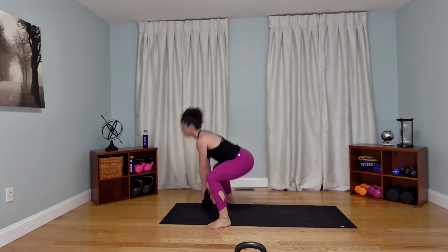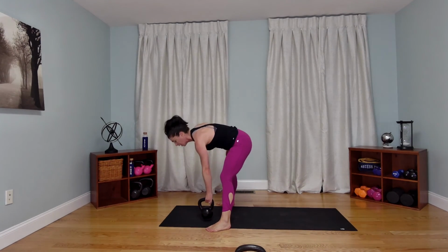2, 20 seconds. Recovery. Remember, you can keep your feet moving. Take a little side to side. 15 seconds. We finish off this workout. Push, pull. We row. We push up. Left foot back.